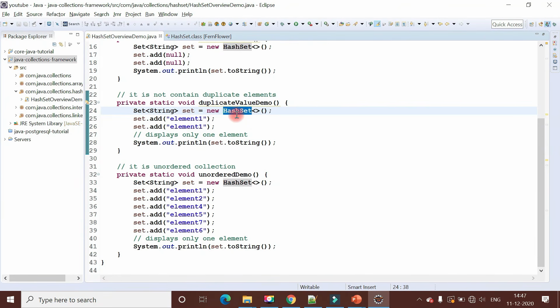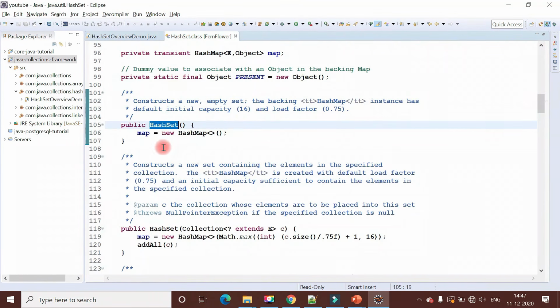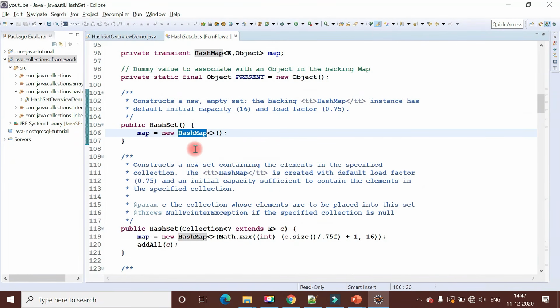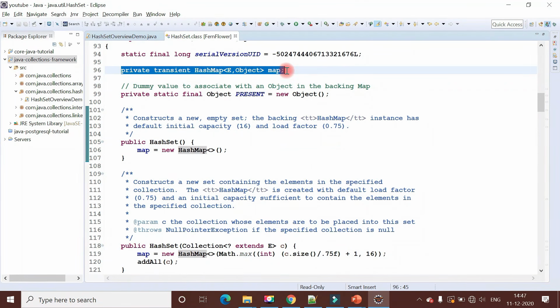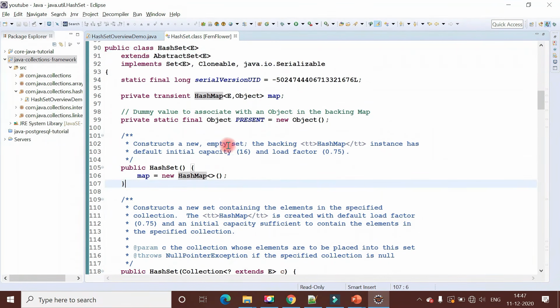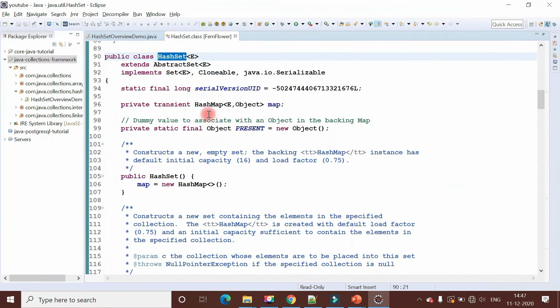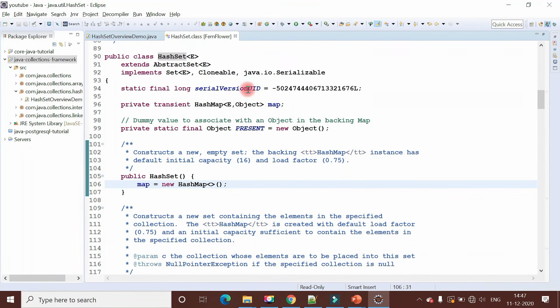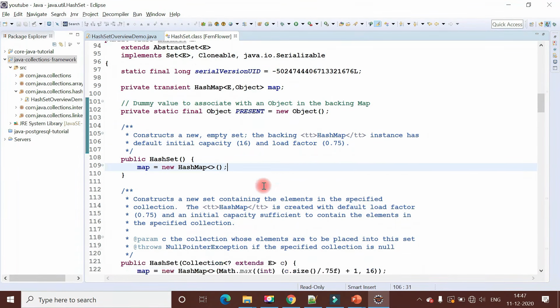Let me quickly go inside the HashSet class source code. Yeah, here we go. Look at here, the HashSet class internally uses HashMap to store its elements. So this is the HashSet class source code, and it internally uses HashMap to store its elements. I hope it clears this point.